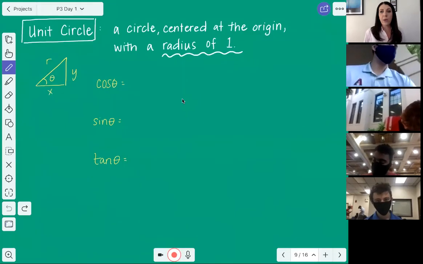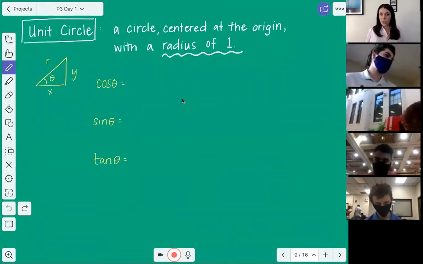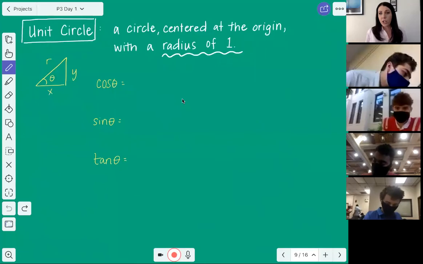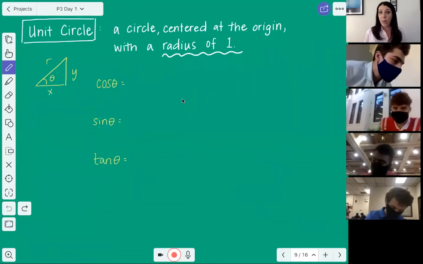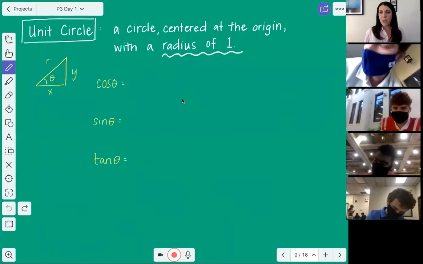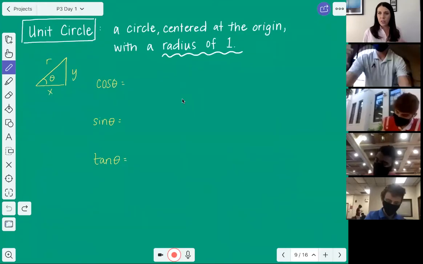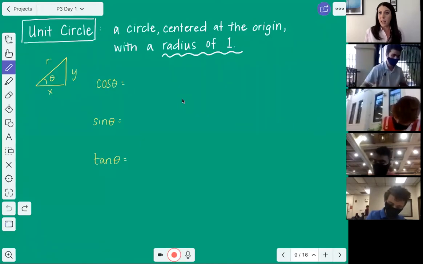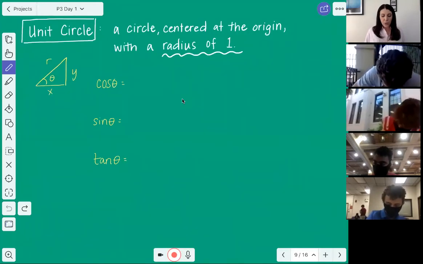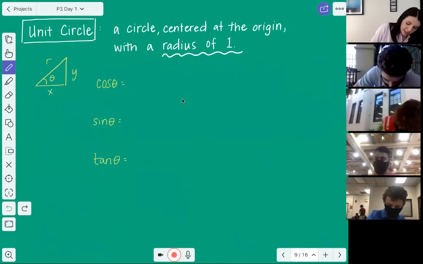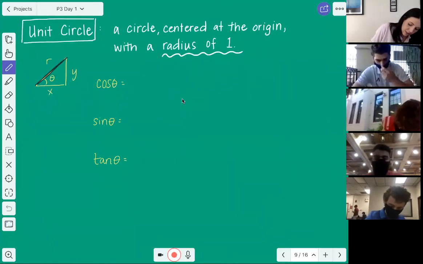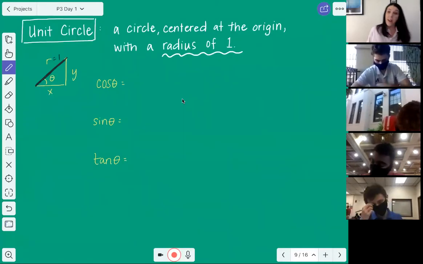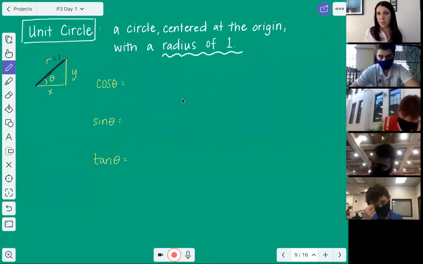Okay, so what I'd like you to write down, this is a really important thing for you to know, is that the unit circle is a circle centered at the origin with a radius of 1. That's what the unit circle is. Sometimes we forget about the word unit circle. It just becomes this idea. If you have a unicycle, that's one wheel. A unit circle, that U and I on there, means that it's a radius of 1. So when we're looking at our Roxy triangle, the radius means this portion here. This R is actually equal to 1. Everywhere on the unit circle, we have an R that's equal to 1.